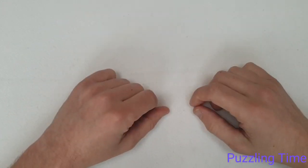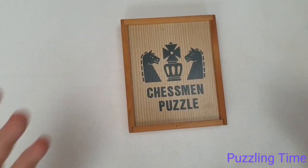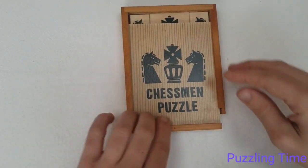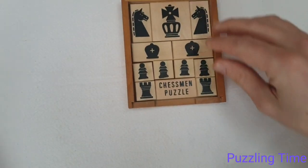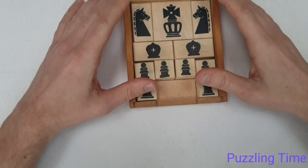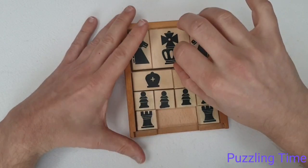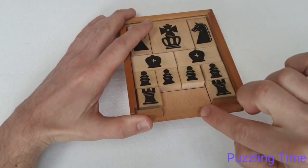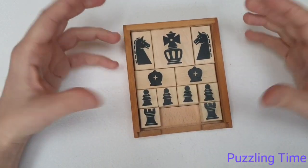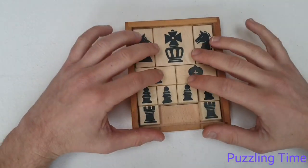And now really onto the meat of what this video is about, which is how to solve slide puzzles, hints and tips. So this is the Chessmen Puzzle. The Chessmen Puzzle is just a variant of a very common slide puzzle, where the idea is to take the larger block and slide it out of the base here. But this will allow me to explain how I go about solving all these different types of slide puzzle.